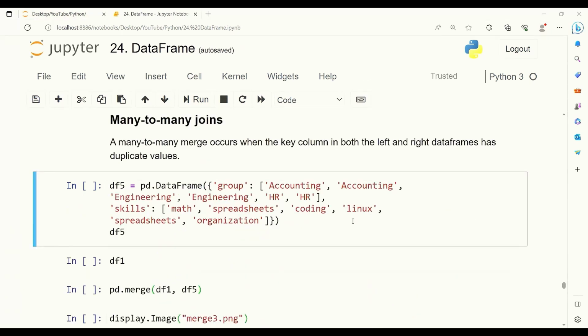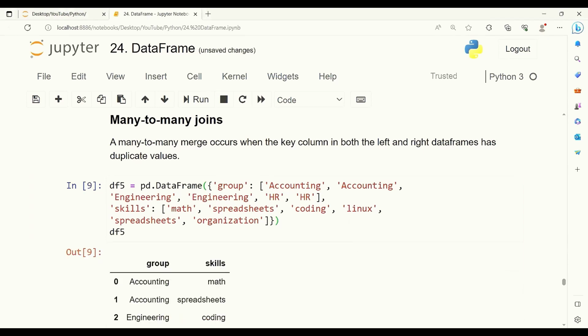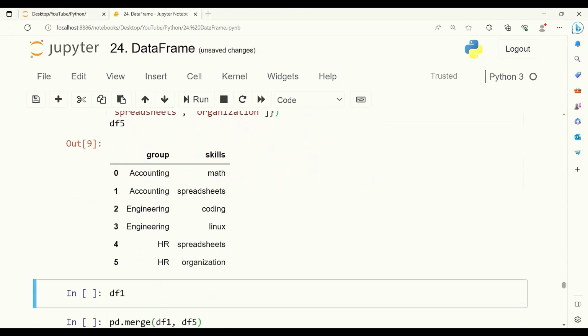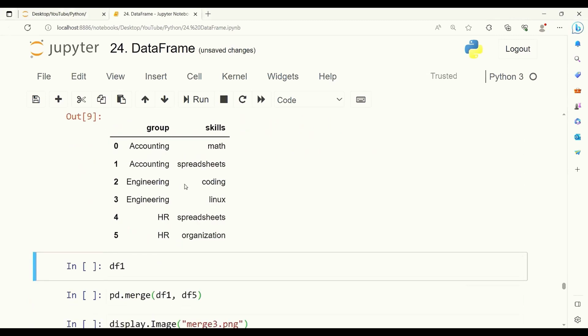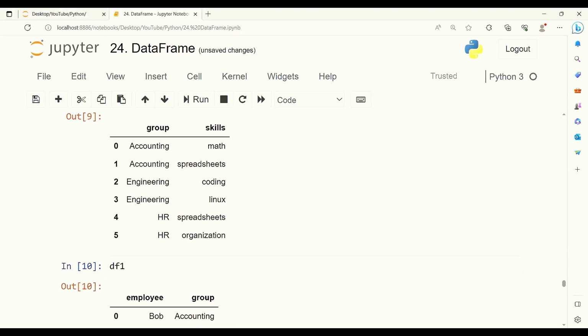A many-to-many merge occurs when the key column in both data frames has duplicate values. As an example, here I define a new data frame where it has two columns, group and skills, and I'm going to merge this data frame with the first data frame that we have.